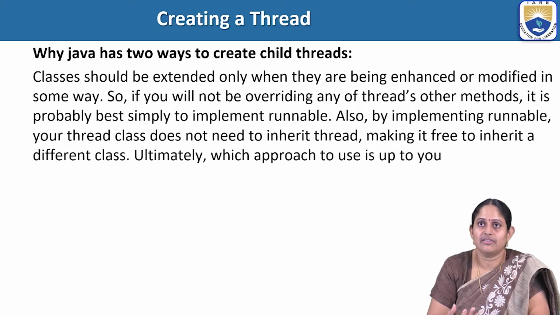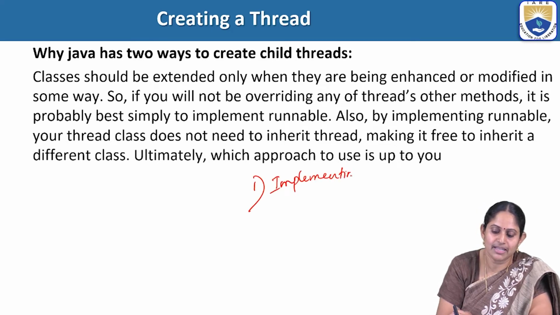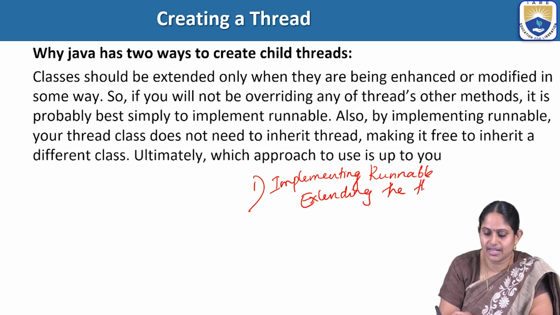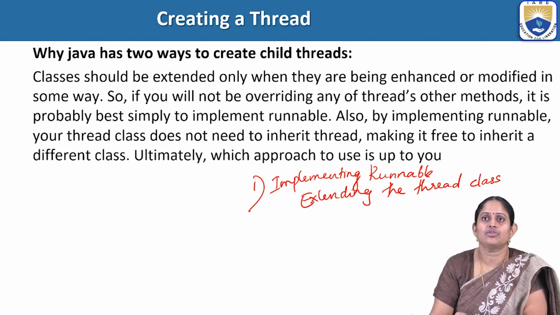Java was given two ways of implementing thread. We can do it by implementing the Runnable interface, and we can create a thread by extending the Thread class, right? So these were the two methods by which we can create any thread in Java. So which one should we follow?